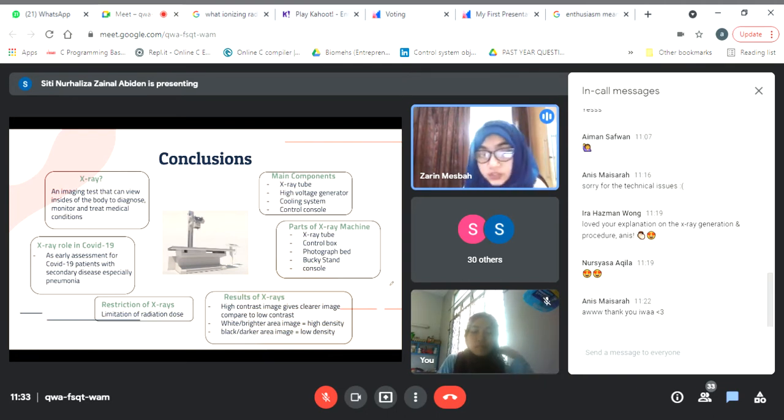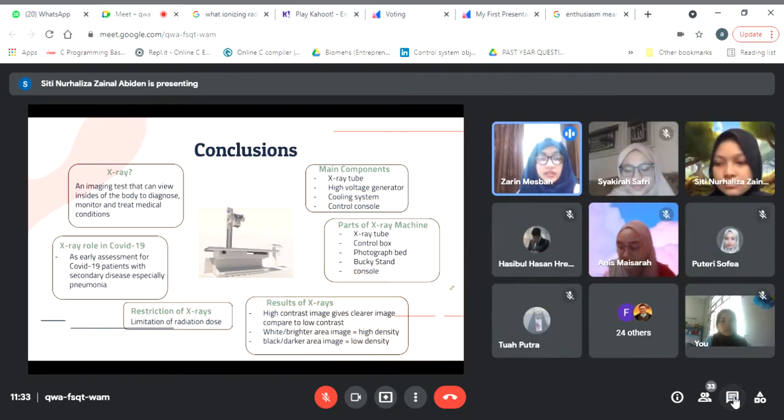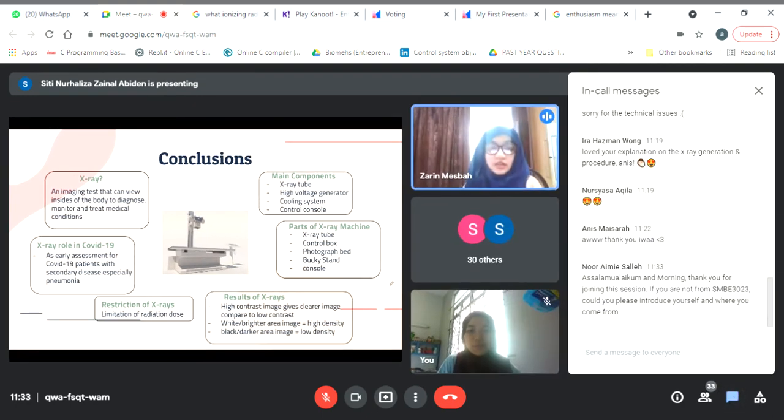We also had an interview with a radiographer from the hospital, and we learned there are some restrictions that must be followed during the X-ray by both the patient and the doctor. And we also learned one of the main things, which is how the X-ray is playing a very important role during this pandemic, and how it is helping to make the lives of doctors and patients easier.